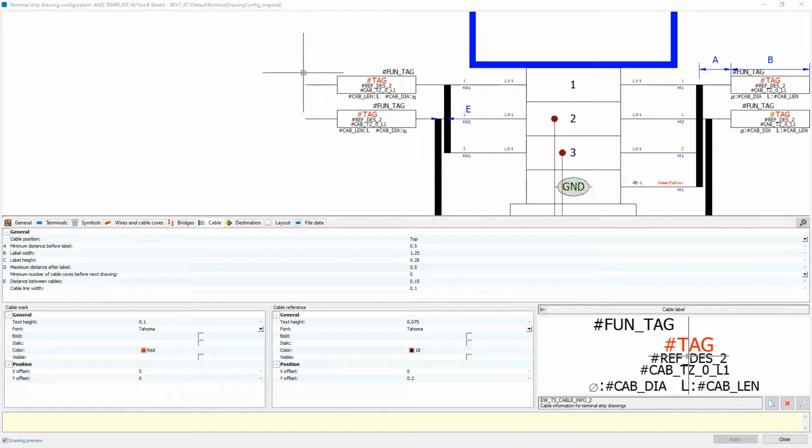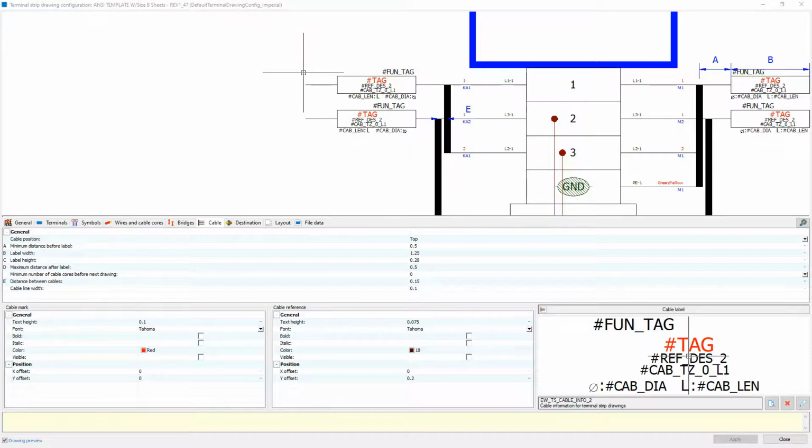So again, as I mentioned at the beginning of this video, you need to have a schematic set up and there need to be the terminals, or in this case now, you also need to have cable information, not just wire information, in your schematic in order for this kind of information to be pulled into this graphical representation, this graphical report that we're seeing here.